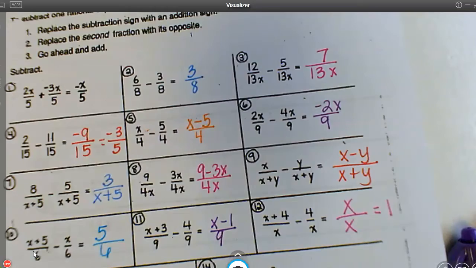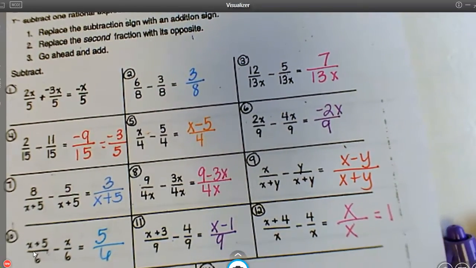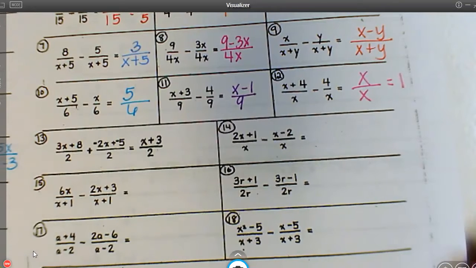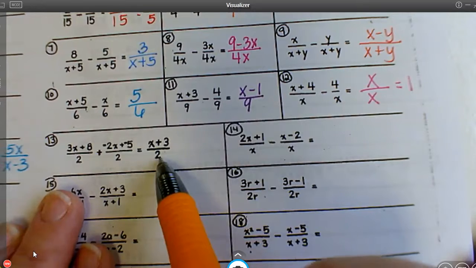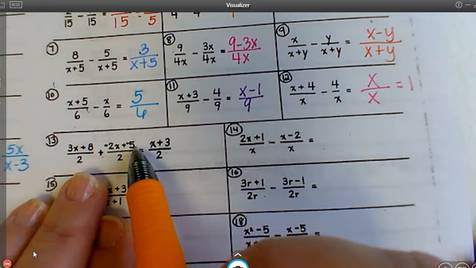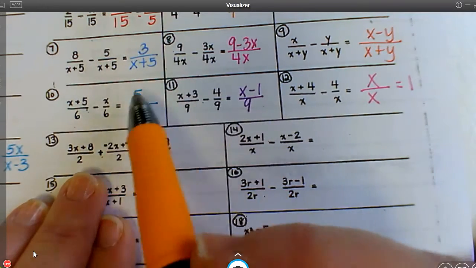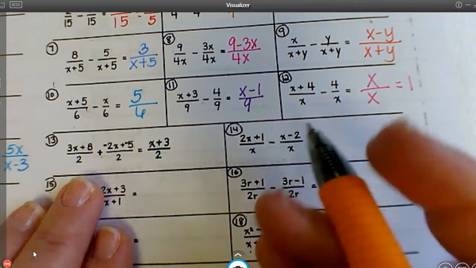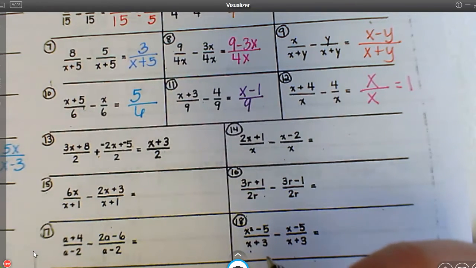Alright, so let's look at a little bit more complicated ones based on what happens whenever we're subtracting. So 13, they've already done this one for us. The denominator was 2, but it was a subtracting problem. And what they did is they changed both of the signs after it. All the ones we've done so far, it's just been one thing that was subtracted off. But when there's 2 things subtracted off, you have to think about subtracting both parts. So what I think is easier is change it to plus and then change everything afterwards.